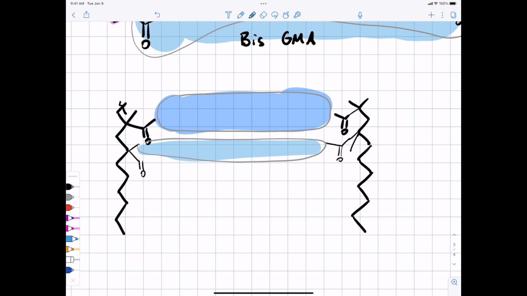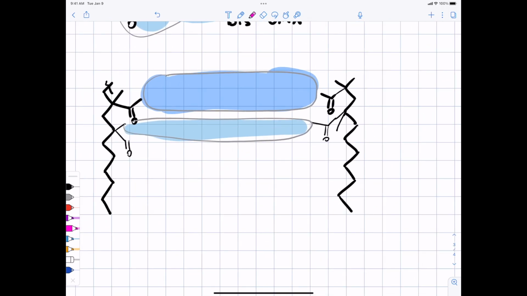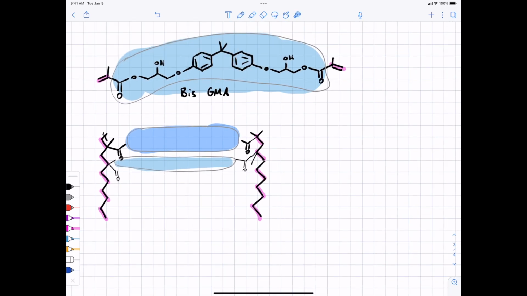So you've got this ladder of polymers. Here are the individual vinyl units. And you've got them linked together, not only on this side, but then on this side too, to another long chain and so on. And that's what holds your dental filling together. That was not as well illustrated as I might have hoped for, but you got the idea-ish? Okay, so that's what's going on inside your teeth when they bring out the blue LED gun of death. You'll notice a particular smell when that happens, and that's actually the acrylate. It has a characteristic smell.